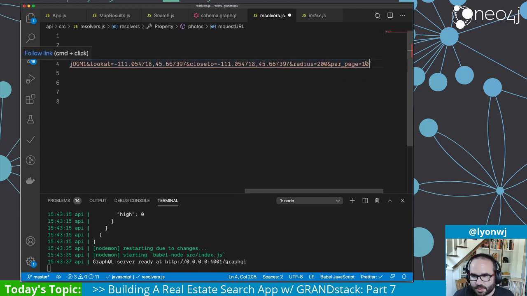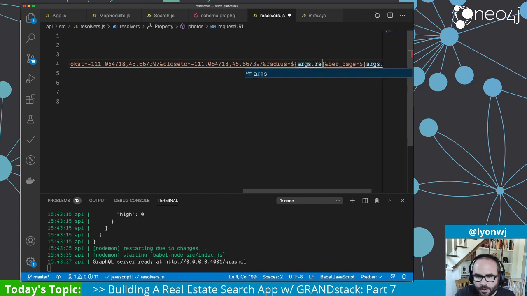We can fill in per page, we know this is going to be args.first, and radius is going to be args.radius.